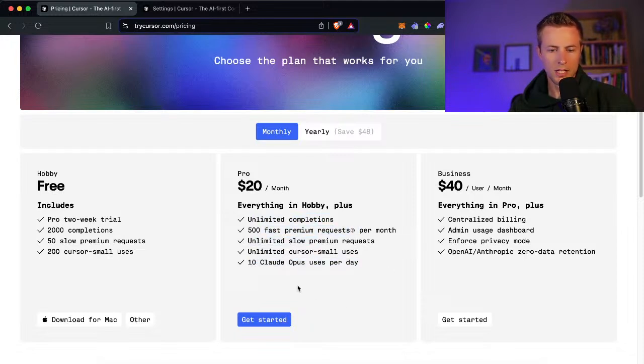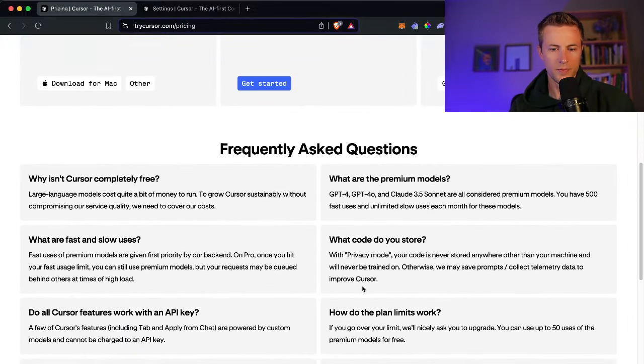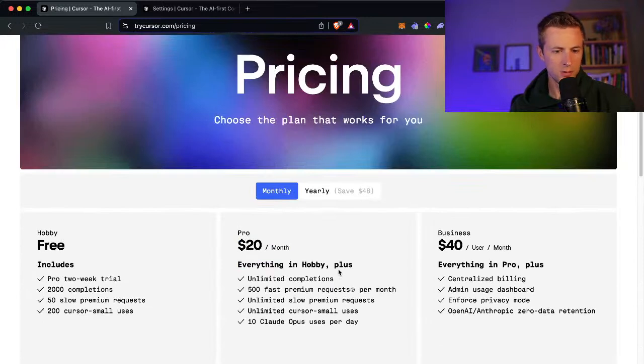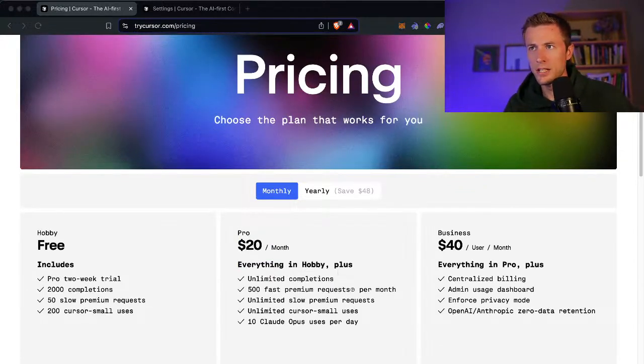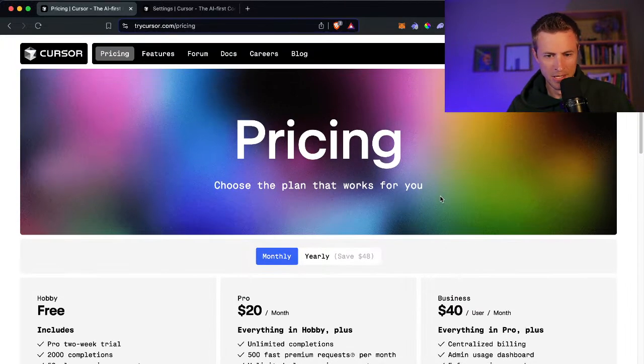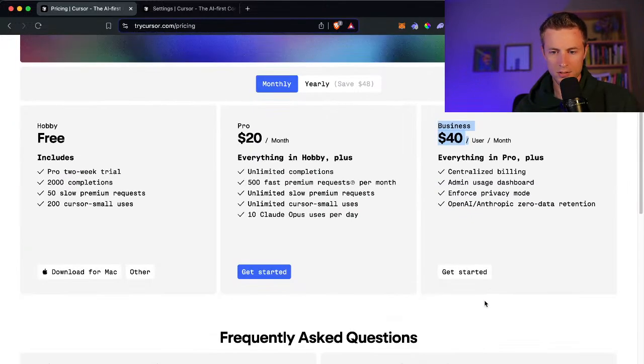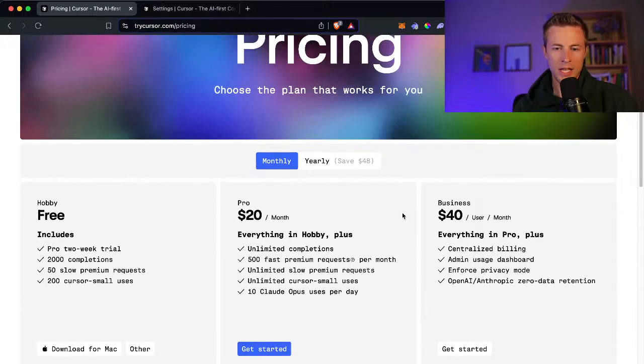I mean, what's 10 Claude uses per day? I don't see where it'd be more than $20. I don't see a usage fee. And then $40 if you wanted some admin business stuff, which we don't care about. So I think it's $20.